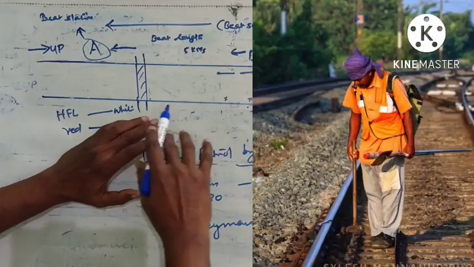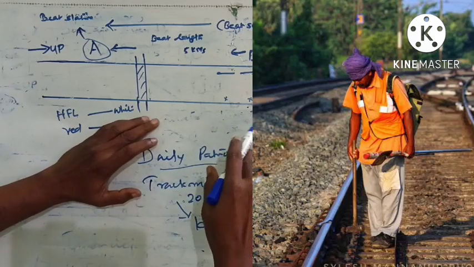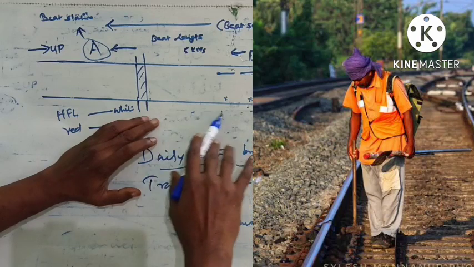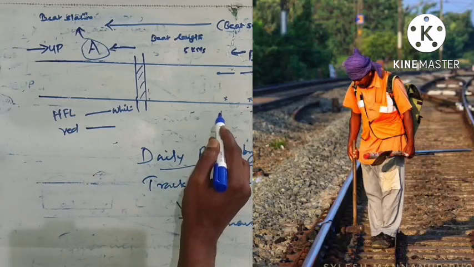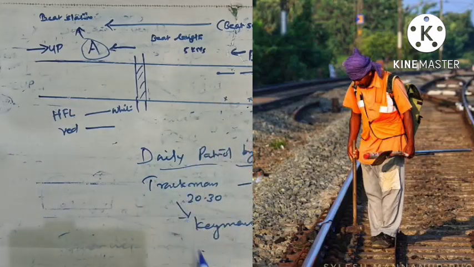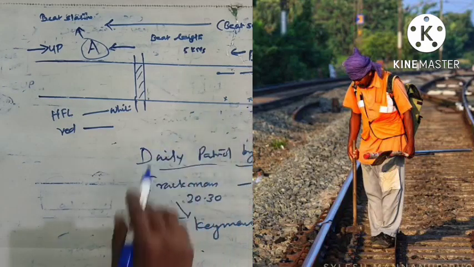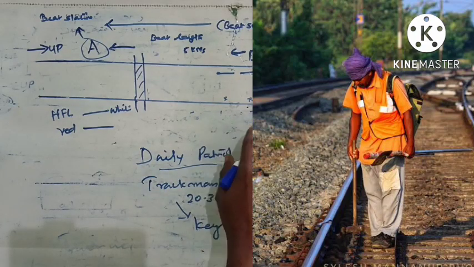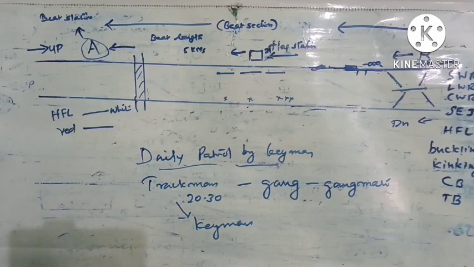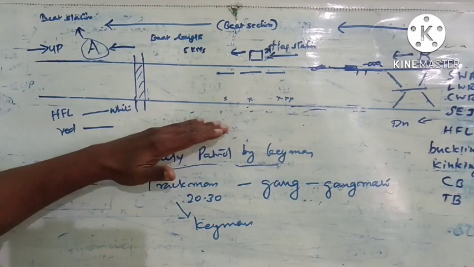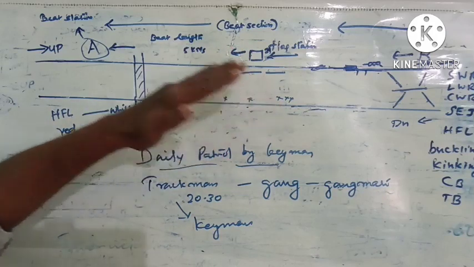While patrolling, he will see that the track is intact, there is no rail crack or rail fracture, anything like that. He will see that the keys, the patrol keys I told you about earlier, connecting the rail with the sleepers are tightened. He will have a hammer with him, and with that he will tighten these keys. He will see that in unmanned LCs, the stones between the check rail and the main rail are removed. He will inspect the bridges and the causeways. All these things he will inspect while patrolling the line.